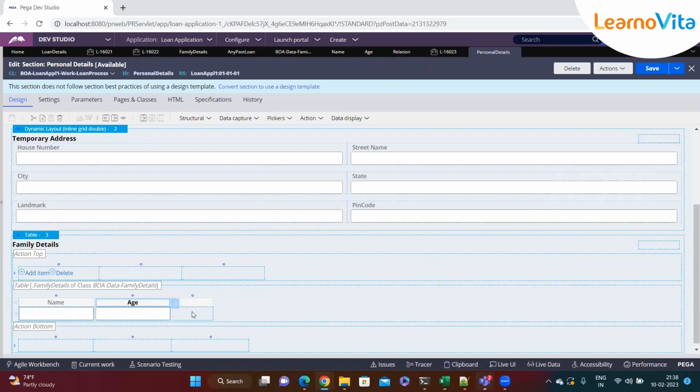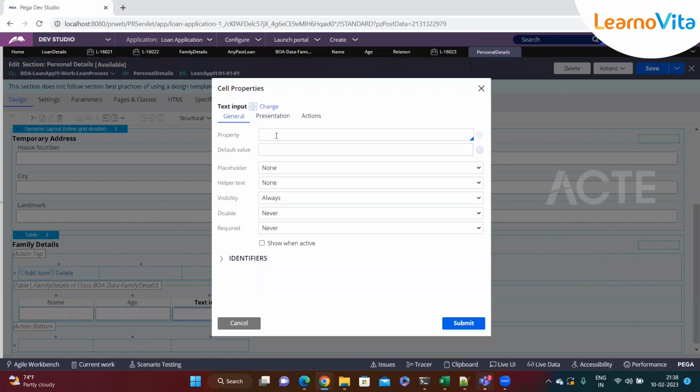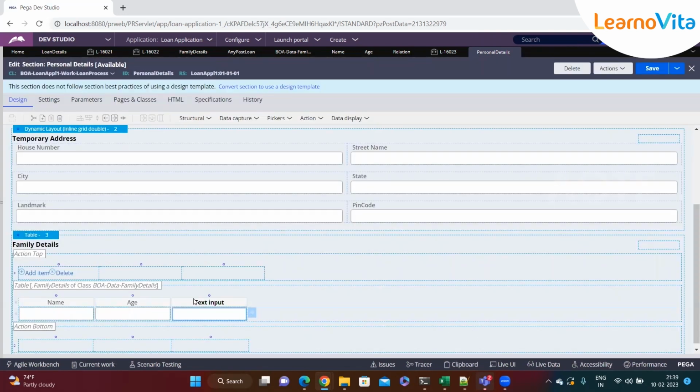Add another column, relation. That's it.